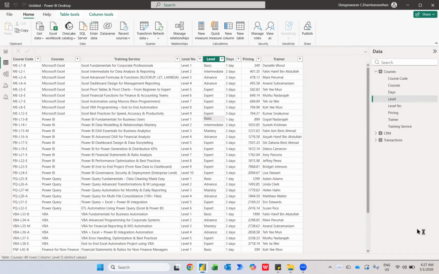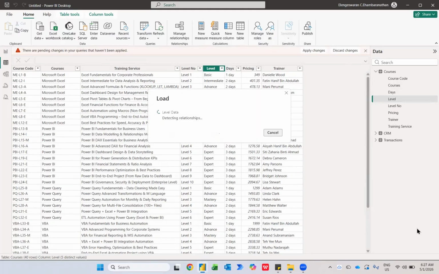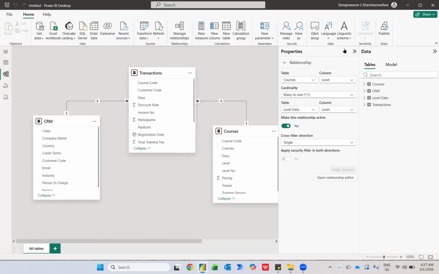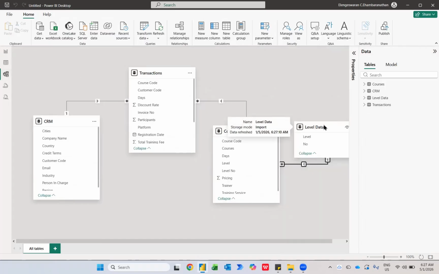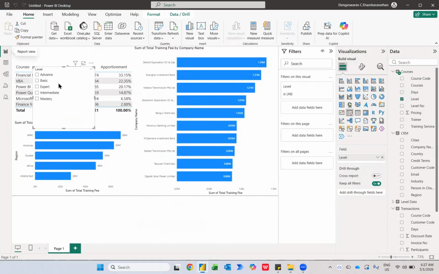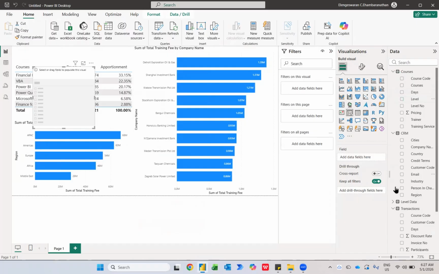When I press load, you will notice another table being created, level data. When I go to my model view, let me close this. We have a relationship being formed over here. I don't want to sort like advanced, basic; I want basic to come first. So I'll unselect this, go to my level data and select the level.